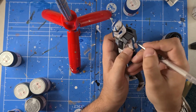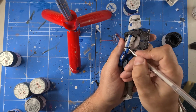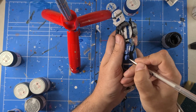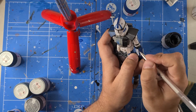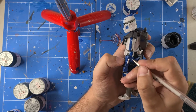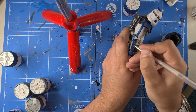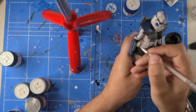So once you're happy and finished with your black wash, you can grab one of these jelly pens. You can actually get them from Amazon, and it's jelly spelt with a G. It applies to the figure quite nicely, so you can just put those little bits of detail on there. Or if not, you can just use white paint. I just prefer using these because it's got a bit more precision on where I'm putting it than paint.